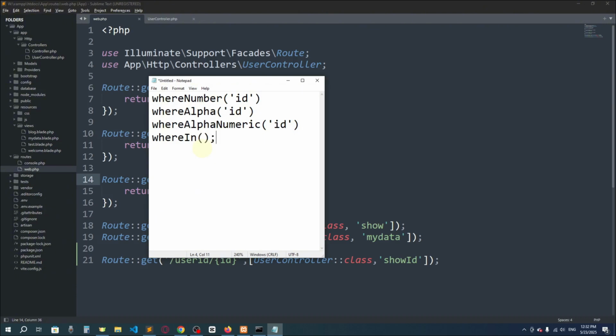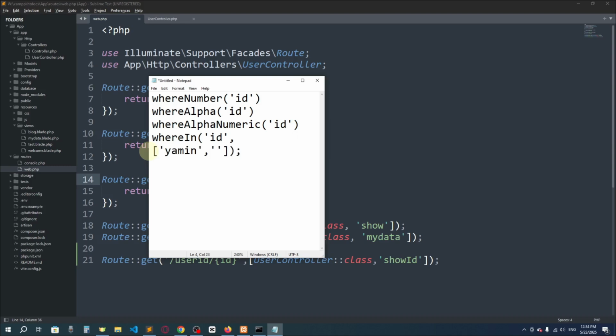Let's say I want to pass specific words. Let's say at first the ID, so we have to use a comma, then we have to give square brackets, and inside it we have to use single quotation, and inside it we have to mention the specific word we actually want to pass, let's say Yamin. So if someone passes some other value, then it will actually show a 404 error, page not found.